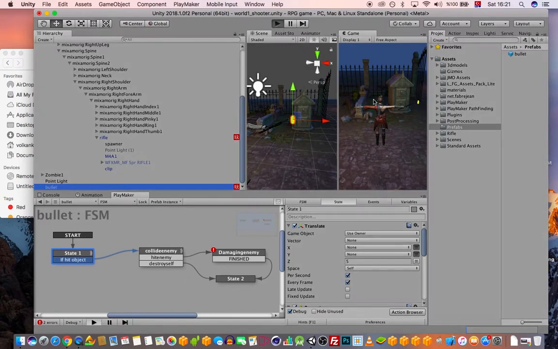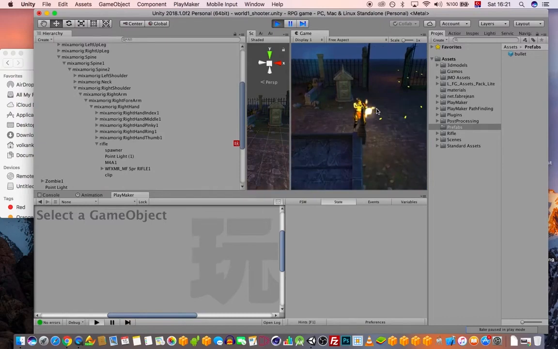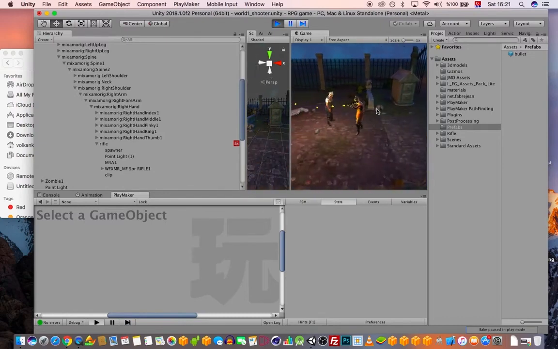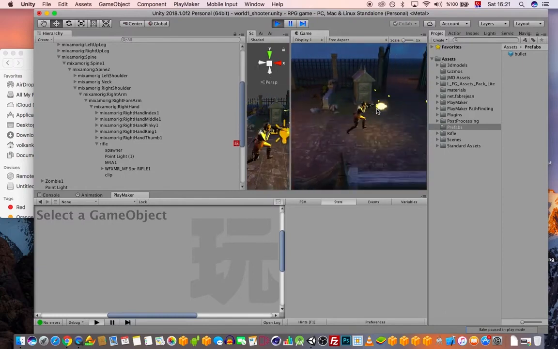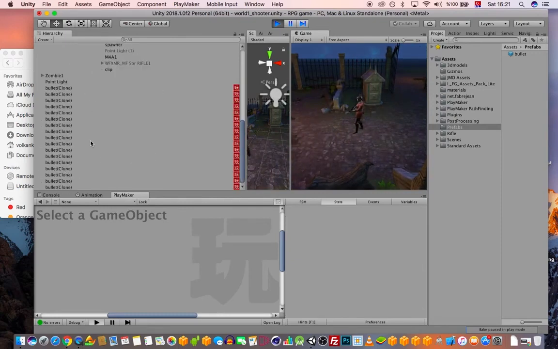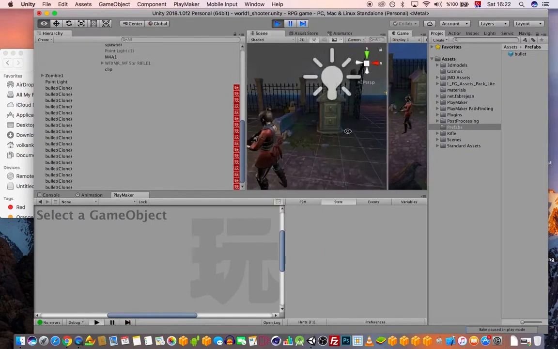So now let's check it out. You see, so now it's shooting. All right, guys, so this is about it. And what's this? Yeah, you see, these are all created when I shoot. And I just want to check something with it.